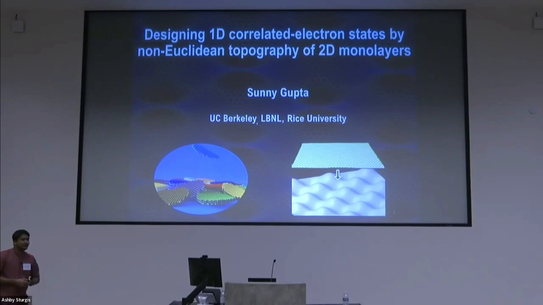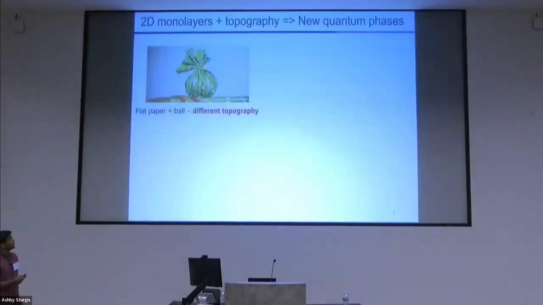Today I'll talk about a different way to create electronic states, which is both flat as well as heavy, and this is by combining 2D monolayers and topography. The idea came about from a simple observation that one cannot wrap paper around a ball. Paper is flat and the ball is curved, and since paper doesn't have elastic property, without cutting or tearing, we cannot fully conform the paper around the ball.